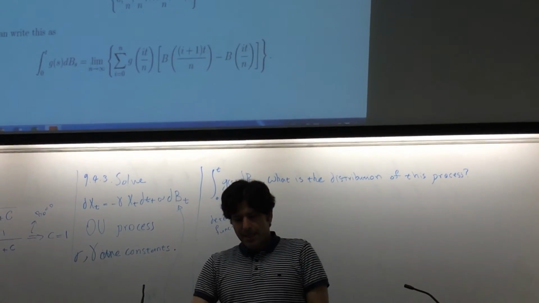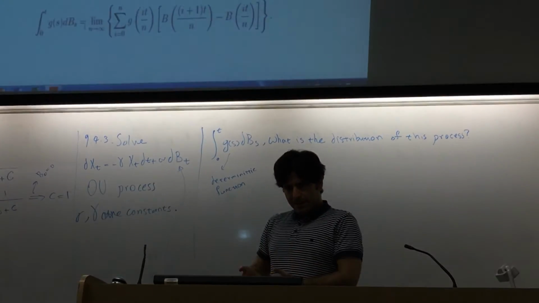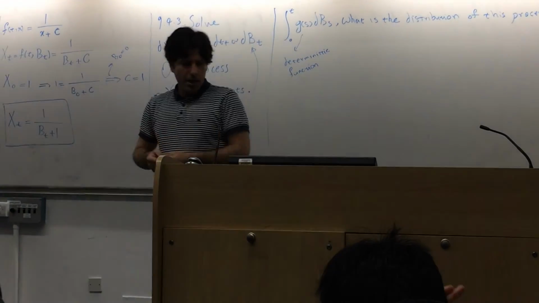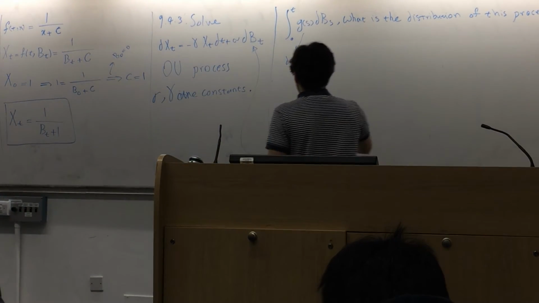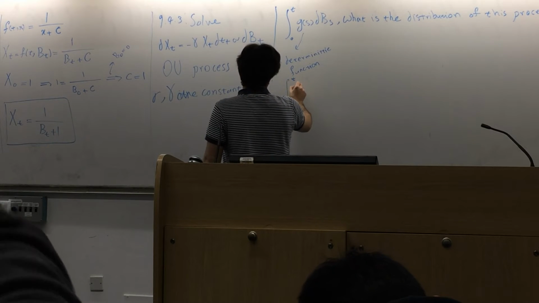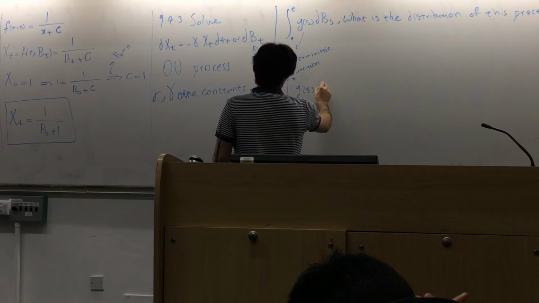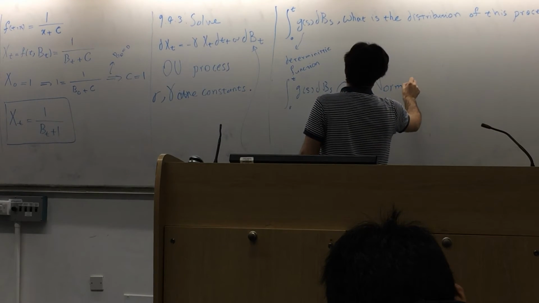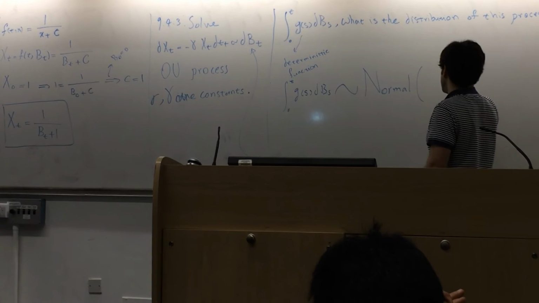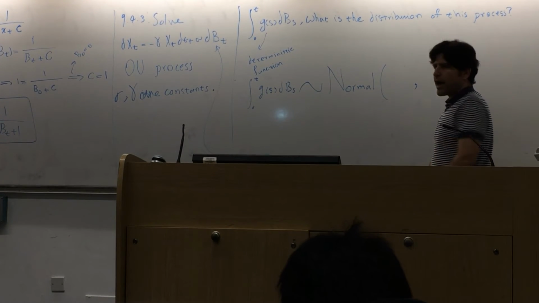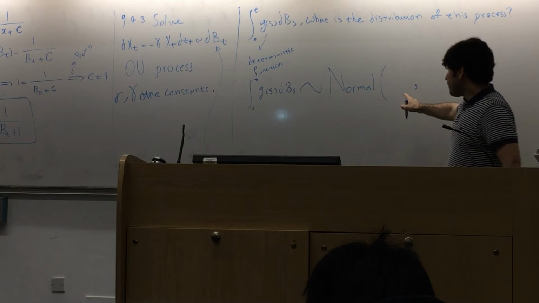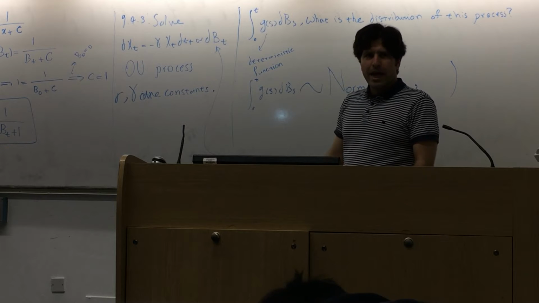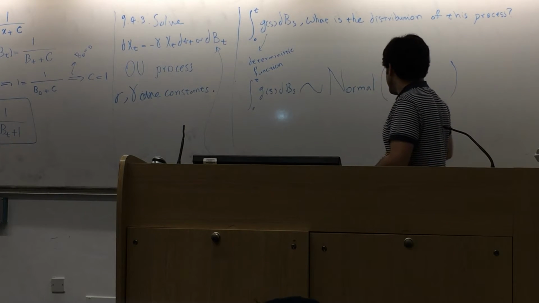Now what's not obvious is the limit. If you take the limit, is this still normal or not? Yes, it's normal; we don't prove it, we accept it. So we get this identity that the integral from 0 to t of g(s) dB_s is normal, but we need to find the mean and the variance. If we find the mean and the variance, then we are done. And this is where you use the Ito isometry for the variance.